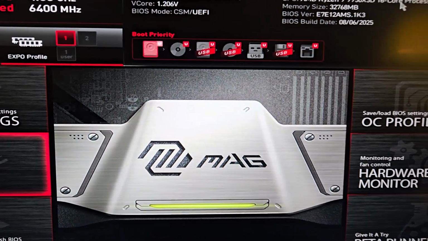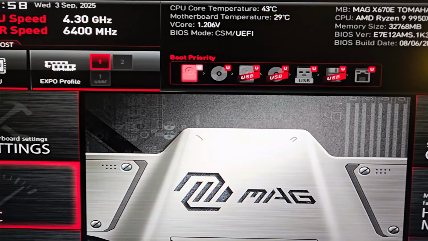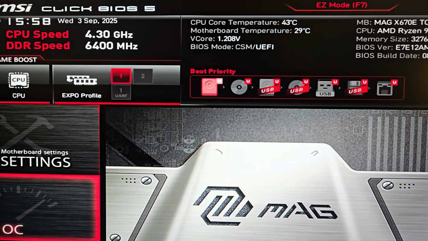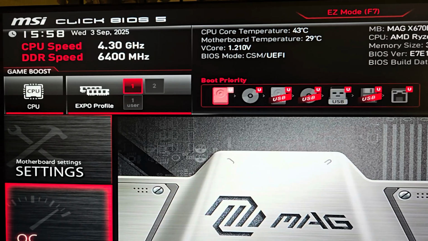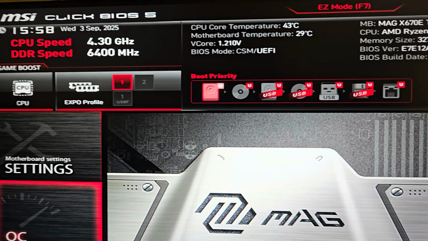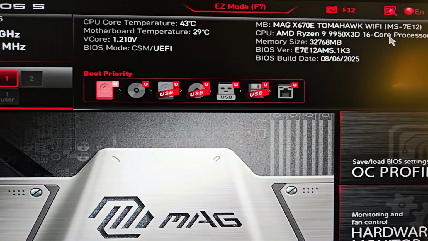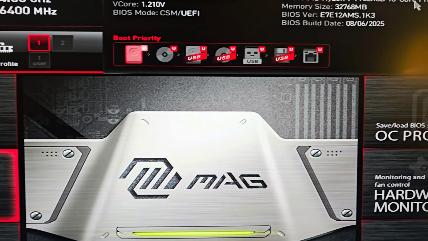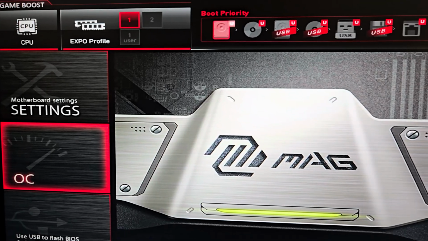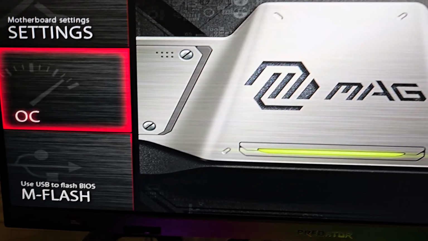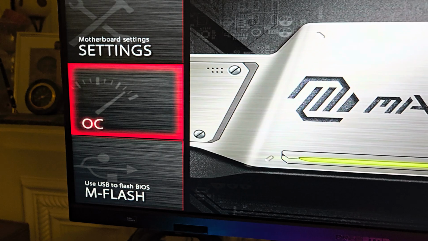So more recently, in a lot of my YouTube comments, I've been getting a lot of questions if I'm getting stuttering on my system. And a lot of users who are using Ryzen X3D chips have been mentioning they've been getting stuttering issues. So I figured I would just show my BIOS settings. Now my BIOS isn't really super configured for max overclocks or anything, but I'm just going to show you a few quick settings that I do personally use whenever I set up my BIOS.